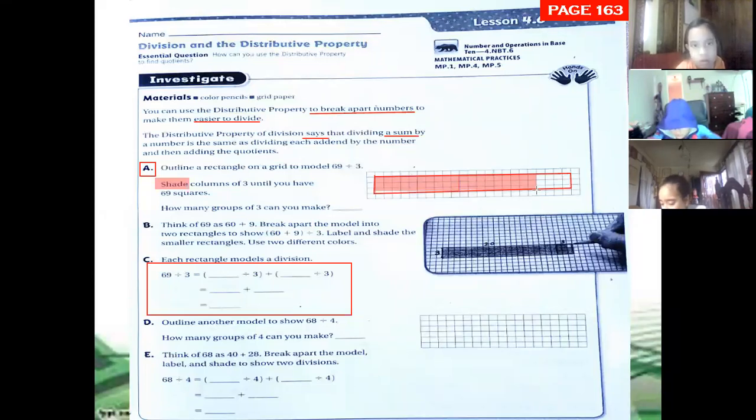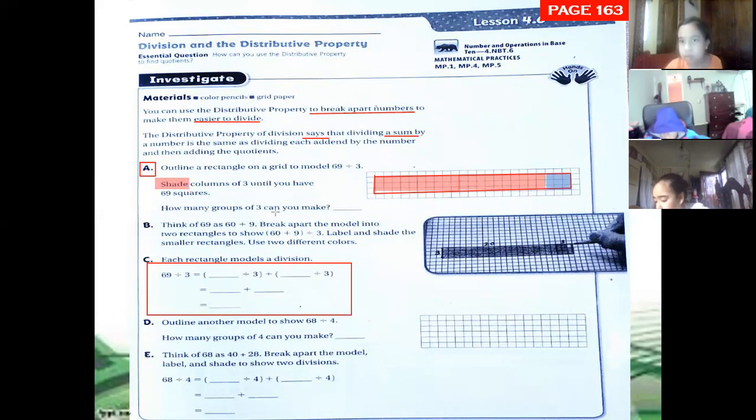Okay. We need to color all of them in red, like that. See, at the end here, I have 3 columns left, and I am going to use another color for them. Or you can color the last 3 and the rest in red. I think it will be easier. Why?